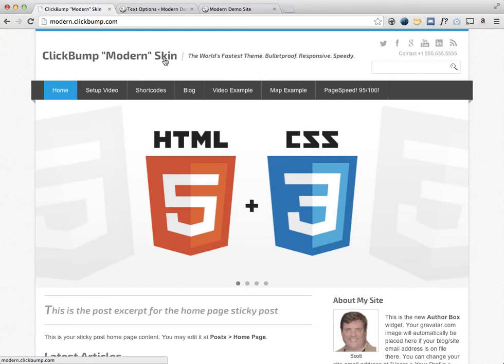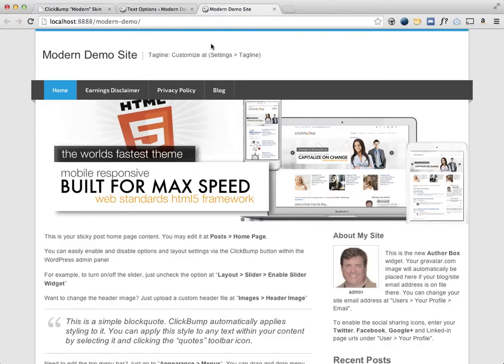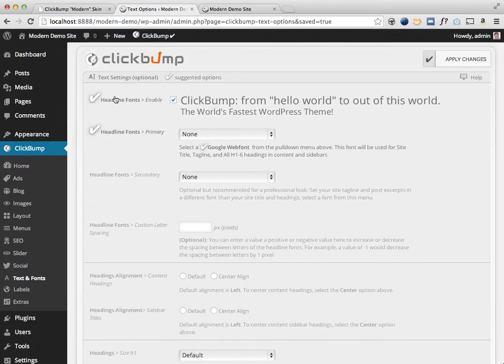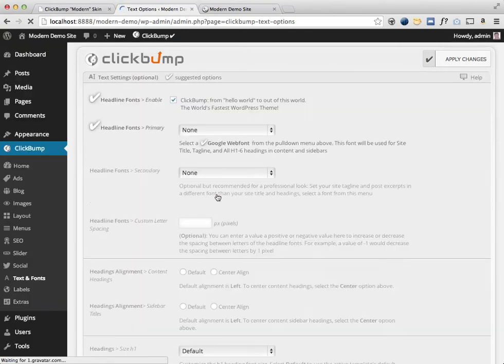This is the new Exo 2 typeface within the Google Web Fonts library, so we can add that font to the site and get these elements to display in it just by going over to the text and fonts area of the ClickBump theme options page. When you click on text and fonts, it loads up your headline fonts.